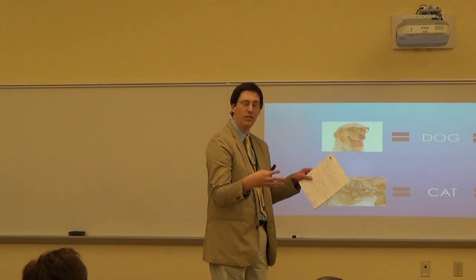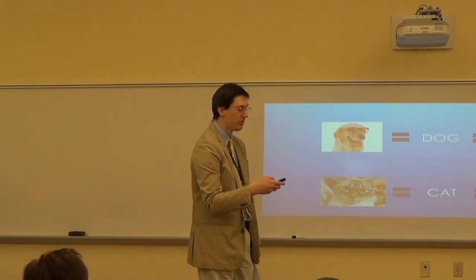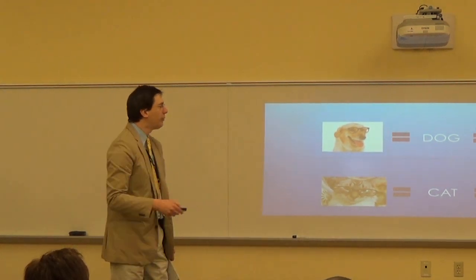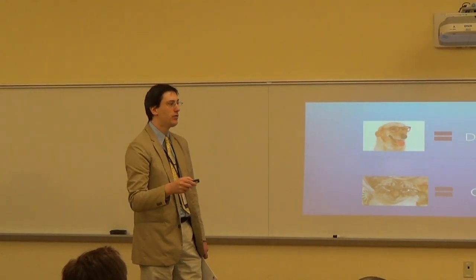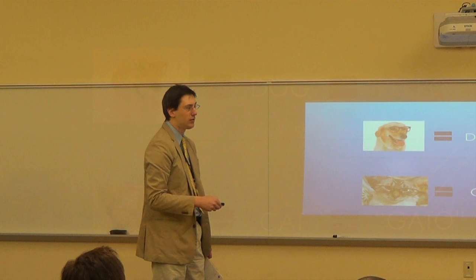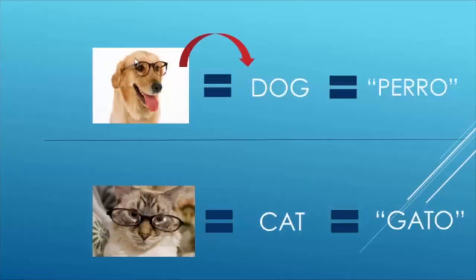How do we teach these associations? How do we establish this concept? And we do that by making use of equivalence class formation procedures, which again is the basis for the exercise I did in my class. So I would begin by training first one stimulus to another, in this case A to B, for both the dog and the cat.